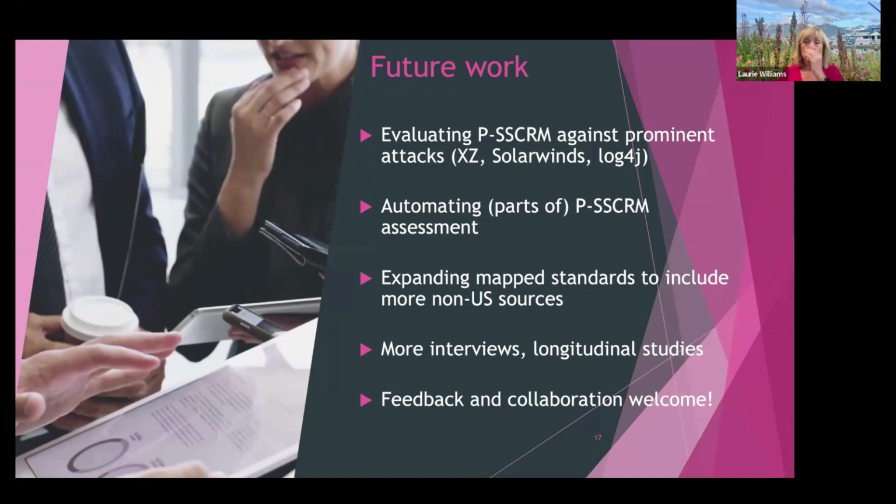And then we also are automating at least part of the P-SSCRM assessment. We're still in the process. When I did it the first time, it was 100% interviews, but maybe there's a way to have things like spreadsheets and whatnot to make the process a little bit easier. Expand mapping standards to other sources, particularly non-US sources. Do more interviews, a longitudinal study, and collect feedback and collaboration.